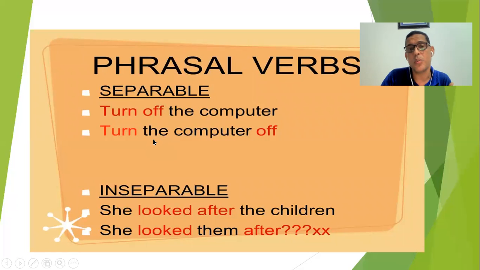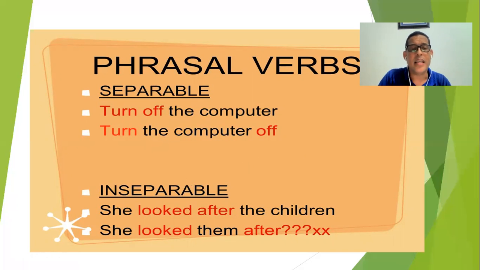But also we say that this is a separable phrasal verb because the object can be between the verb and the particle, you see. So turn the computer off, and the meaning is not going to change here. Turn off the computer or turn the computer off. Okay, now I move on to inseparable phrasal verbs.